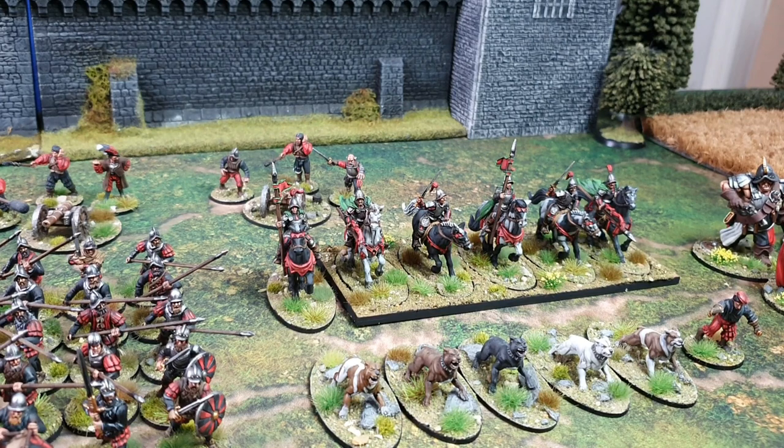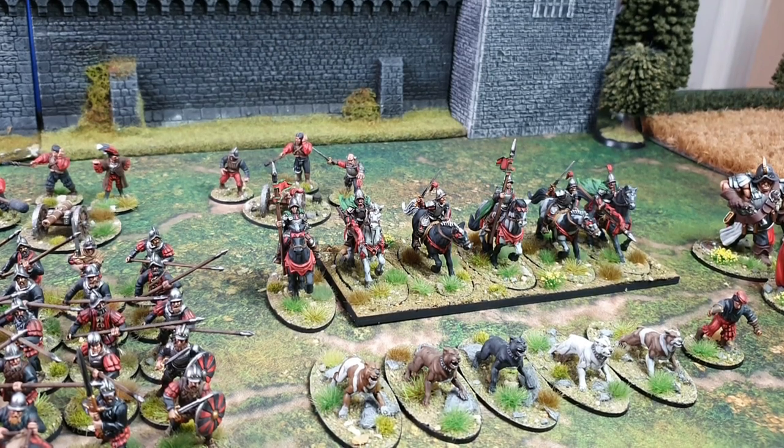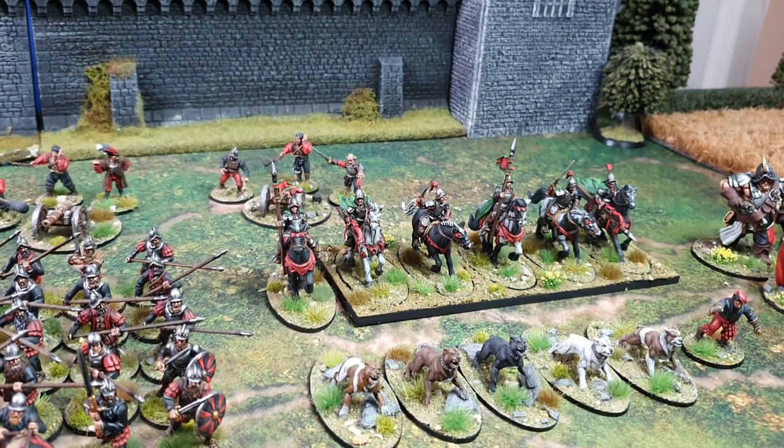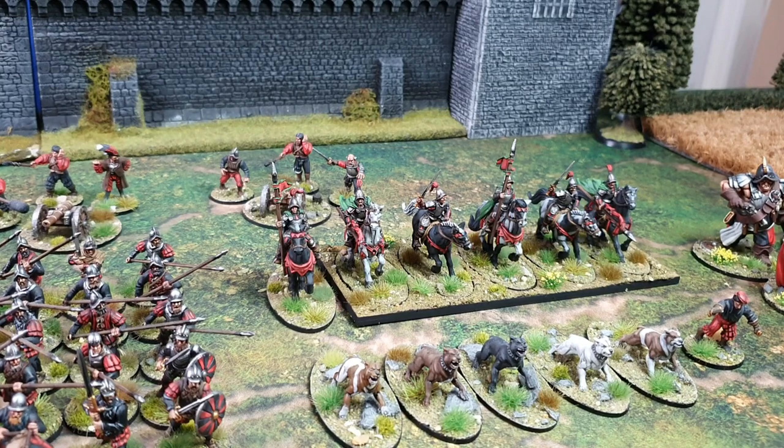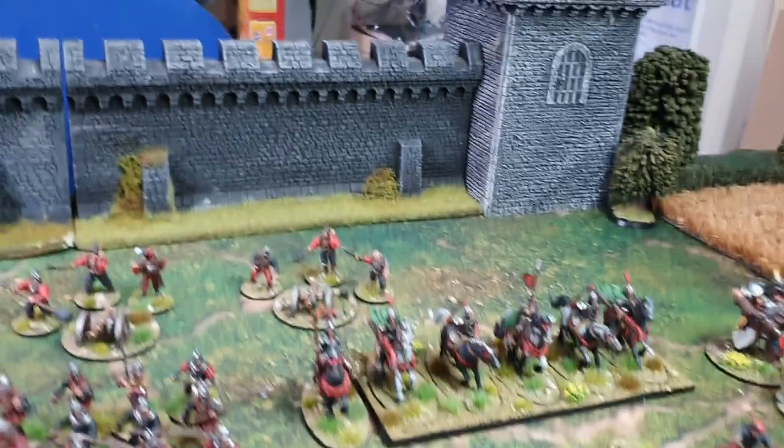These are great little figures actually from Archon Studio that came in the Townsfolk pack, and really easy to put together. They're obviously just three sculpts. You've got the one with the banner bearer, the lance pointing down, and then the swords. But they work perfectly well for what I want them to be, and I'm looking forward to actually getting them on the table to use. Yeah, I'm a big fan of cavalry, if you haven't heard.